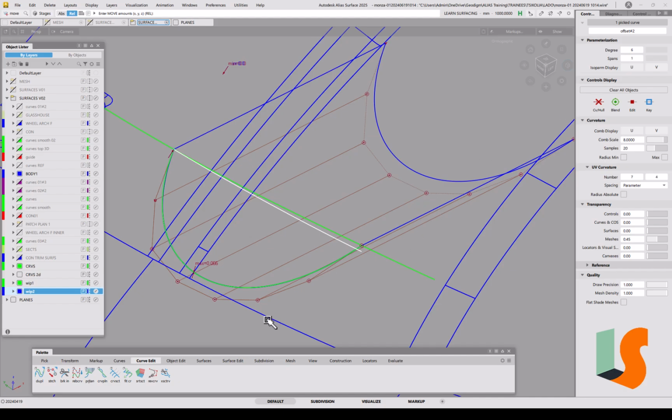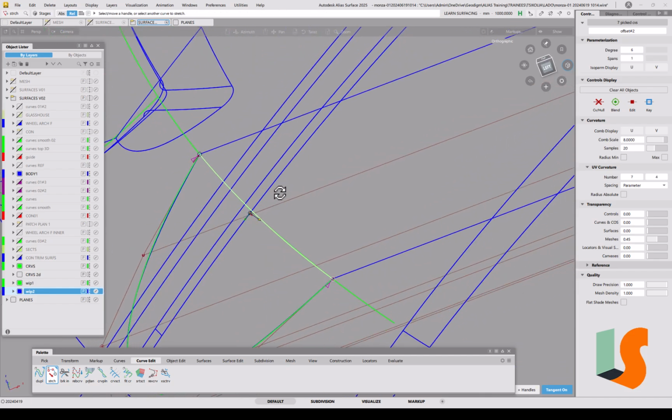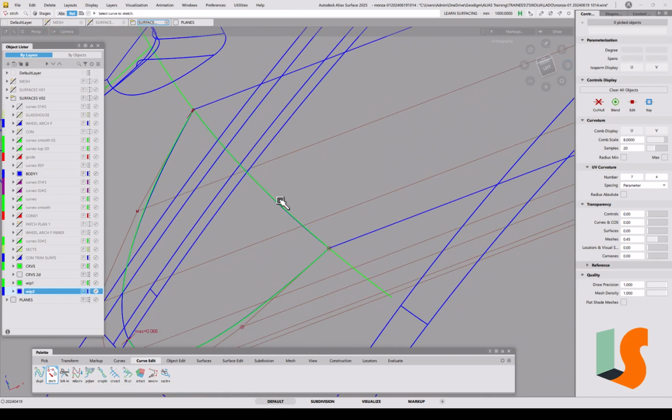So if we go into stretch, which is here, we'll move that point. I'm moving it in X by mistake, but obviously we want to move that up and down in Z. Actually, we're going to snap it to that location there, and that's pretty close to those curves without any manual work at all. It does look as though there's a slight difference there, so let's have a look at that.